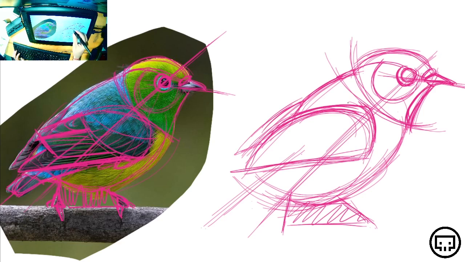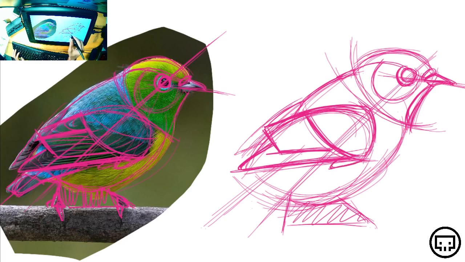Alright, so the wings, so I plugged them here pretty roughly. And so the first shape is the coverts. Then we have the secondaries, and then the primaries. Those are the three main parts the wing is broken down into, and then I usually add the alula, which is composed of, in general, 2 feathers, I think.